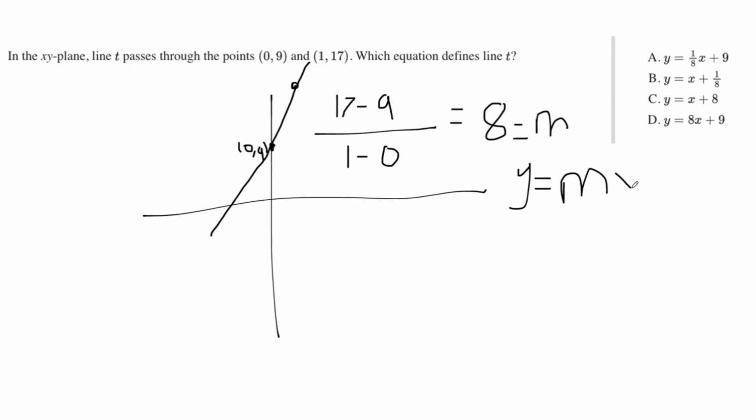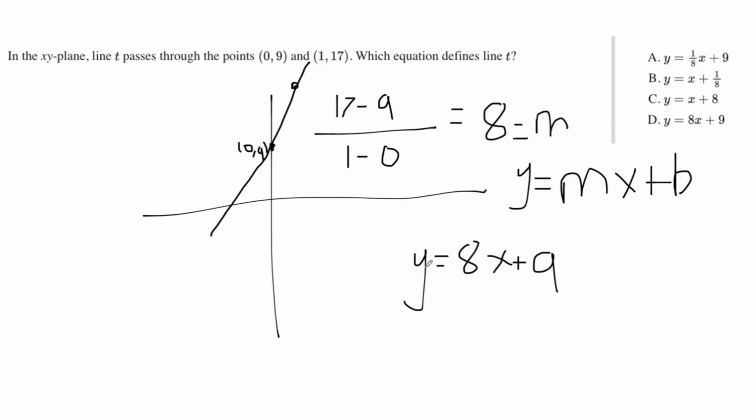And so it's a little bit harder to figure out that b value. That's where the line hits the y-axis. But in this particular equation, it's not too bad because they gave it straight to us. Most of the time they don't. So it's going to be that y value when x equals 0, which is just going to be 9. So we're going to look for something in the answer key similar to y equals 8x plus 9. And then the y and the x are just different depending on where on the line you're talking about.